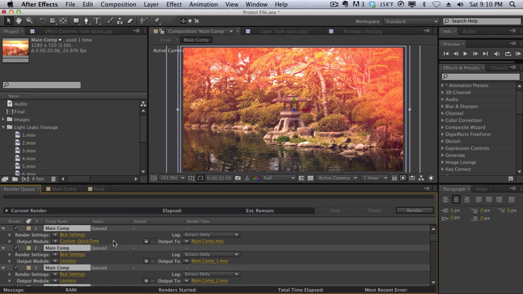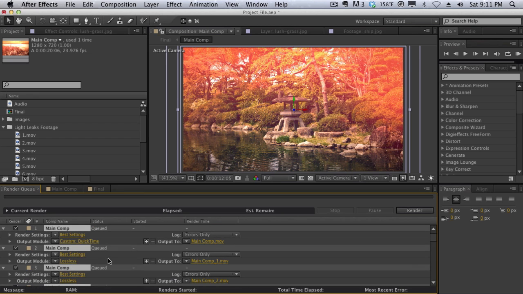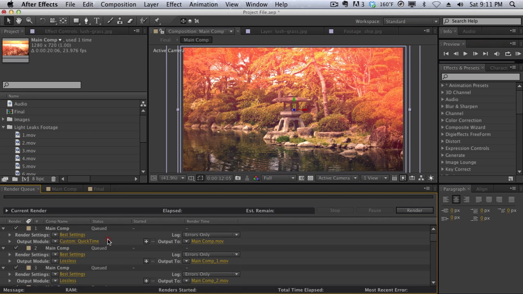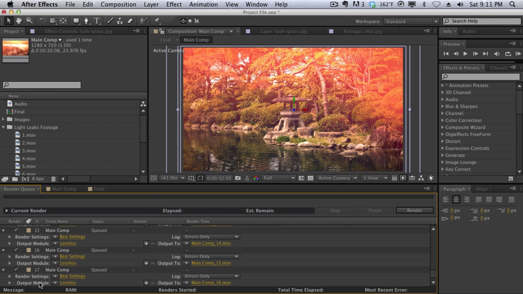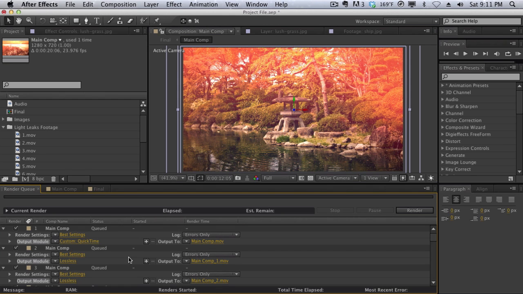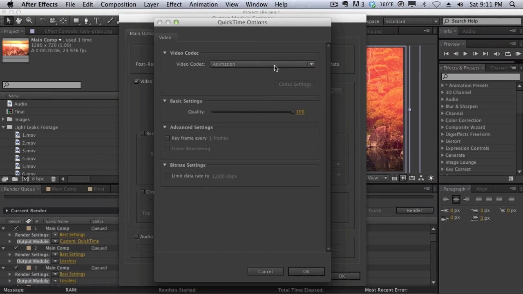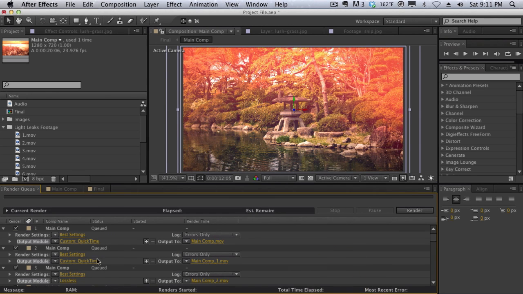So at first I started to do it all manually. I went into the second composition, changed the output module, went to the third, and changed the output module. Until I got fed up with it, and then I decided to search it up on the Creative Cal. And apparently you can actually select the output module by itself, and then select all of the output modules by holding down shift, selecting the output module here, and that way you're actually just selecting the output module. So I thought, okay, now that I have that selected, we can go into the output module again and change the format to Photo JPEG once again, and then hit OK. And still, even with the output module selected, you can't change the output module all at once.